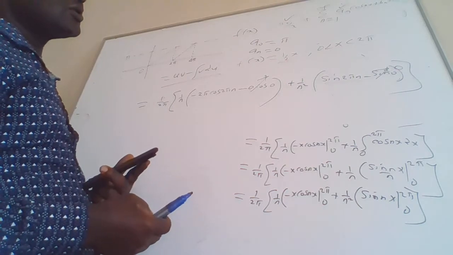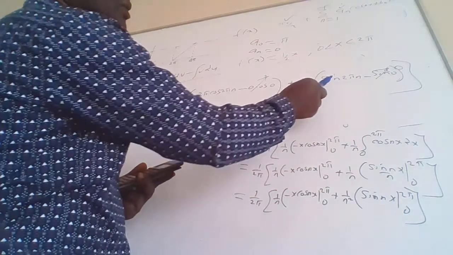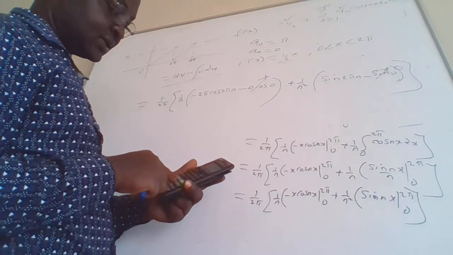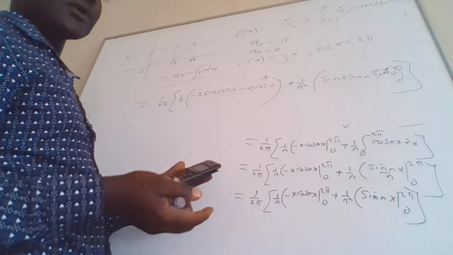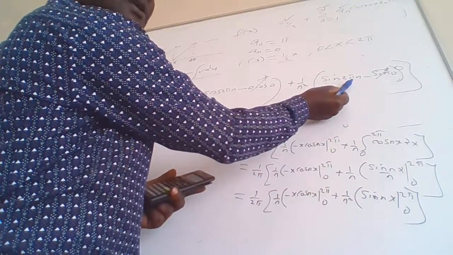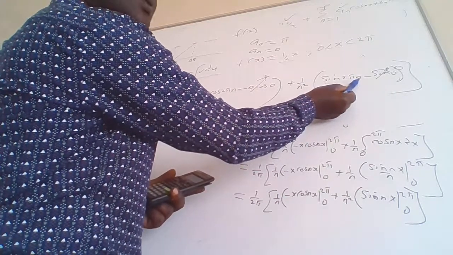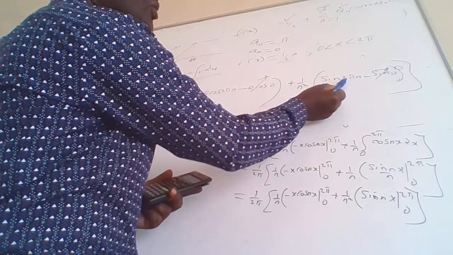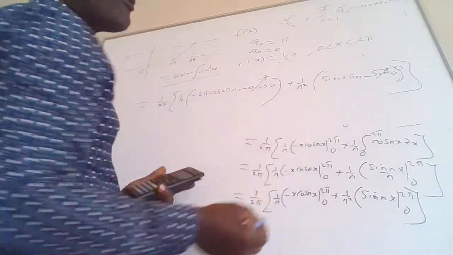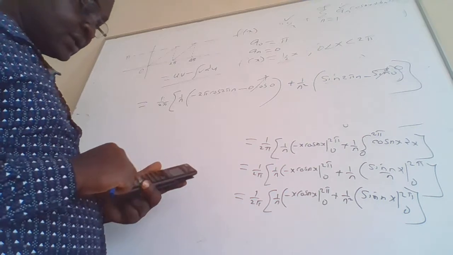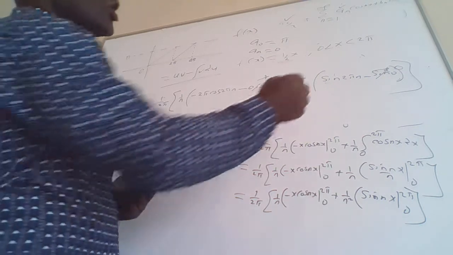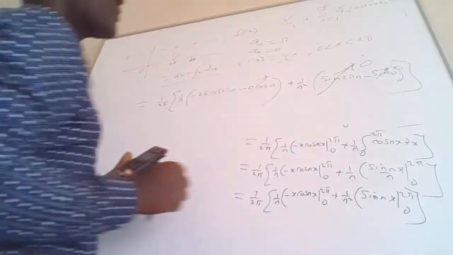Sine, when n is 1, so we get sine 360. Sine 360 is 0. When n is 1, sine 360 is 0. So when n is 2, that is an even number. So we get sine 720 to be 2 times 2, so we have 4 pi, which is 720. Sine 720 is also 0. So this one would be 0.